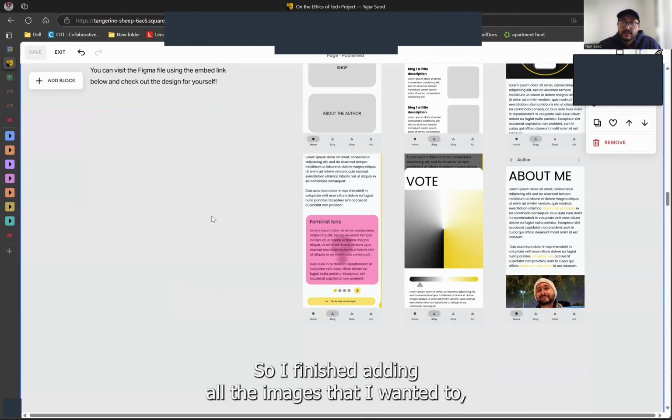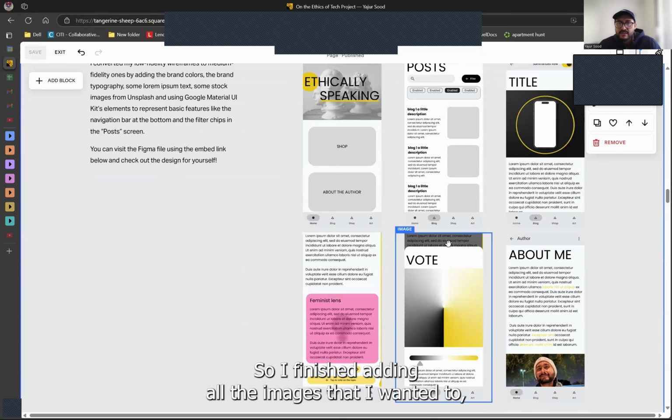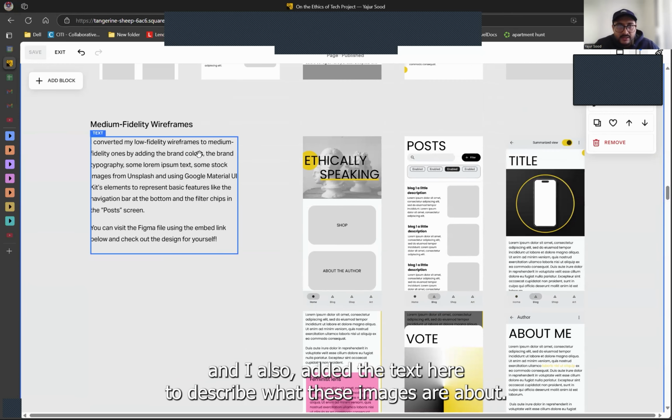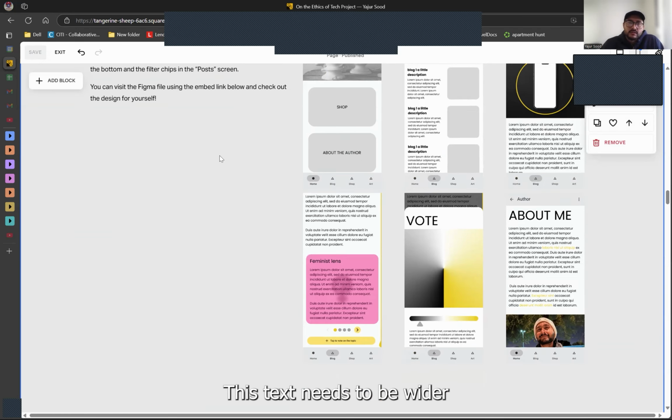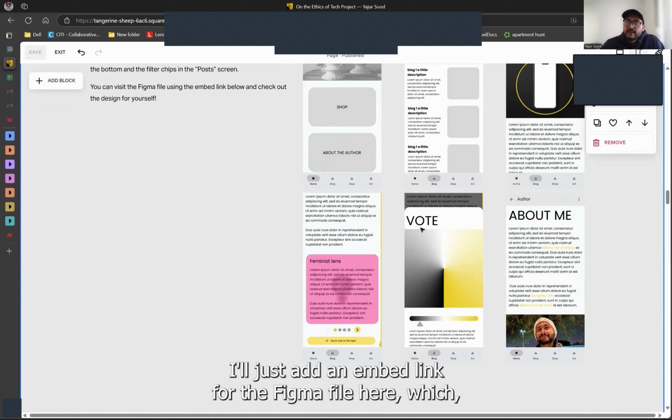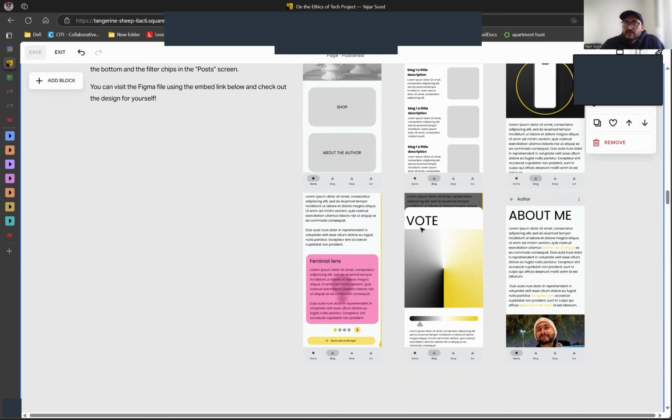Okay, so I finished adding all the images that I wanted to, and I also added the text here to describe what these images are about. This text needs to be wider. I'll just add an embed link for the Figma file here, which let's see. Do I remember? Yeah, okay.